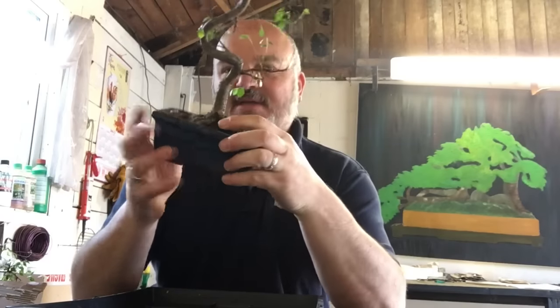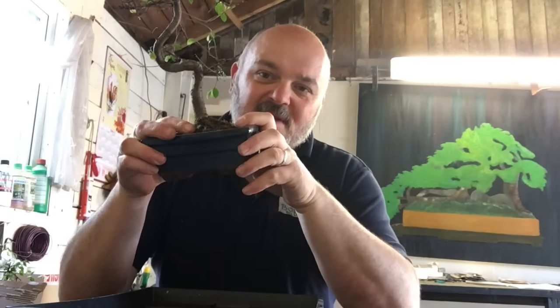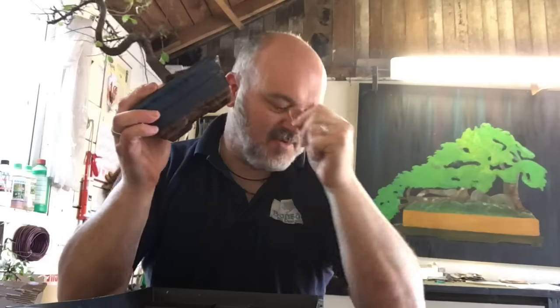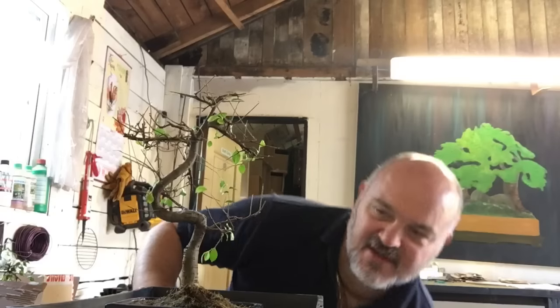So when your tree is like this, what you need to do is get as much moisture as possible to the centre of the root ball. Because nine times out of ten the issue is that although it's being watered, it maybe is being watered from the top and the water's not soaking into the root ball properly — or it's being misted, or given a teaspoon of water a day, or not watered for a week at a time. So you need to make sure that the water gets right to the centre of the root ball. The way to do this: stand the tree in a tray, or sink, or whatever, filled with water.